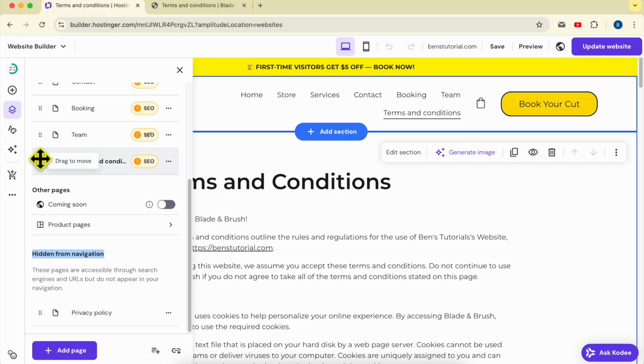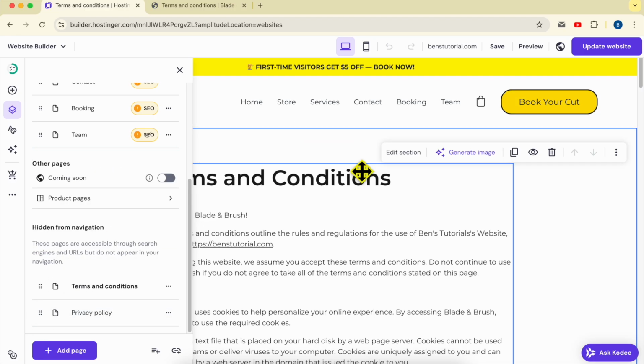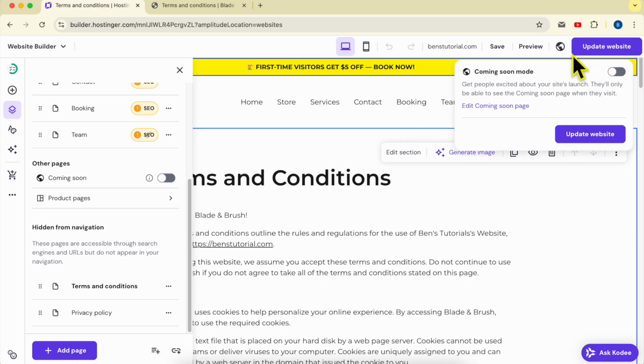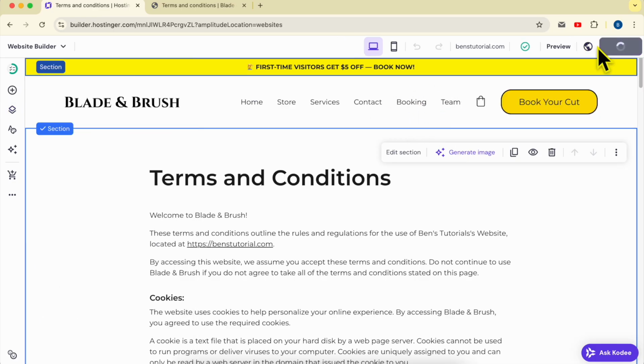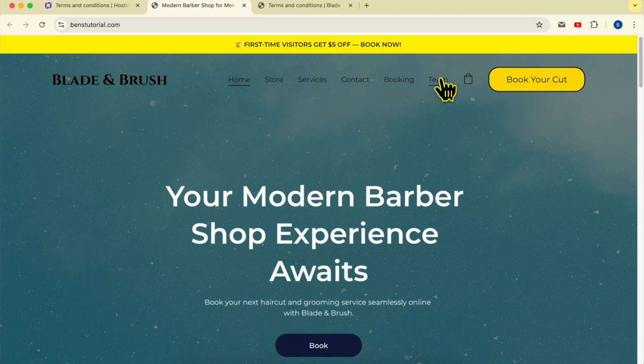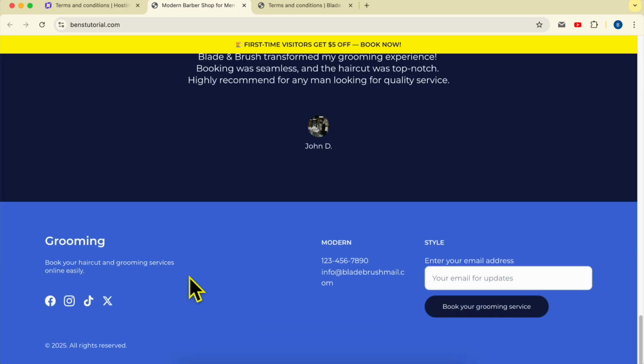Same thing for the terms and conditions. Now, just like that, they are not appearing in your navigation menu. Always update your website to not lose your editing. Let's check that. The pages are not appearing here, or they are hidden from the navigation menu. Now let's see how to add them here in the footer of your website.